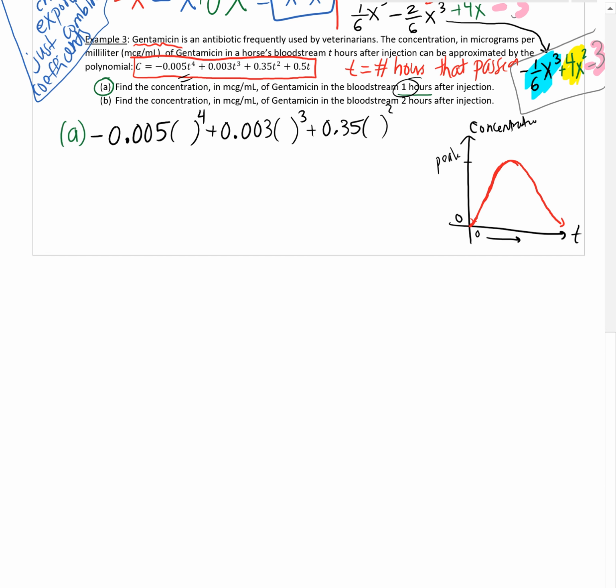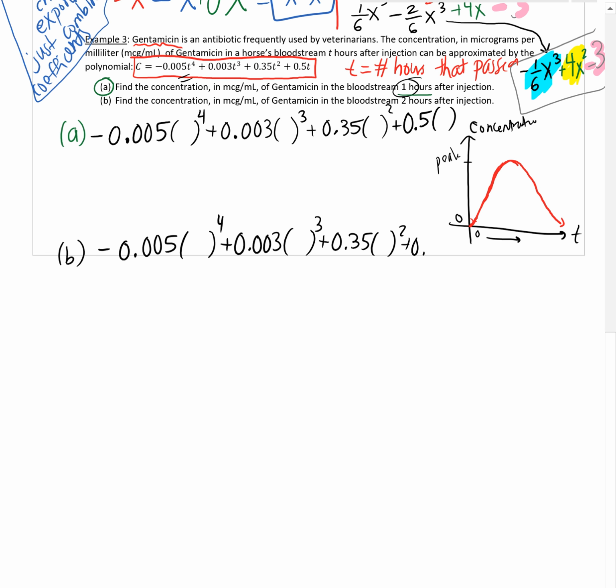And if you're looking ahead, you can see that part B is very similar, except you're going to be replacing T with 2 instead. So if you want to, you can already start setting that guy up too. It's going to be the same thing. We're going to do the exact same calculation, except T is going to be replaced with 2. Because in part B, they want to know how much of this medicine is still in the bloodstream after 2 hours.